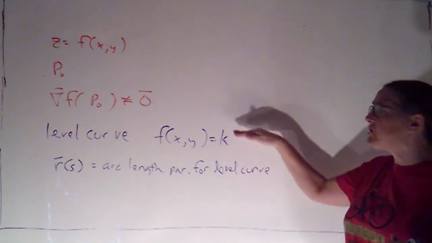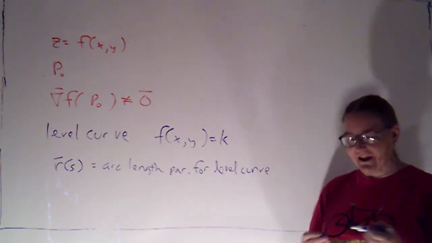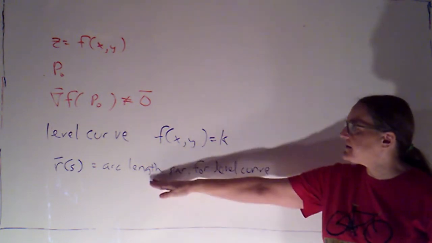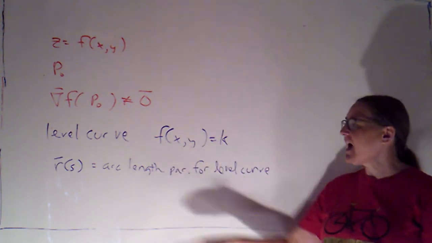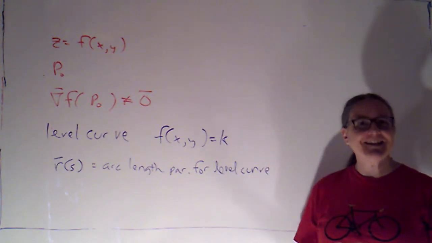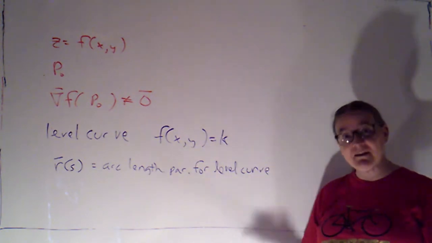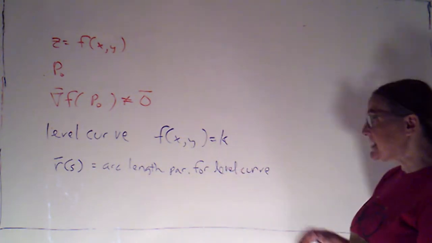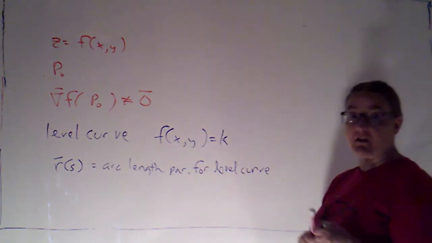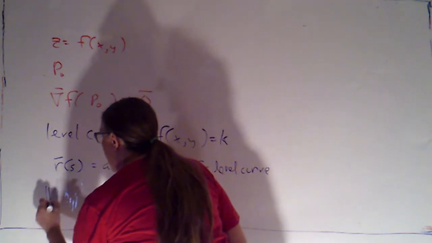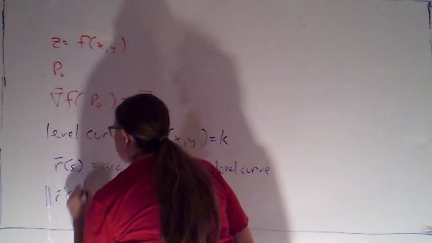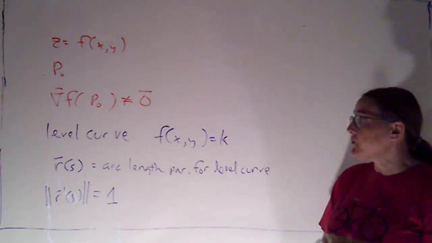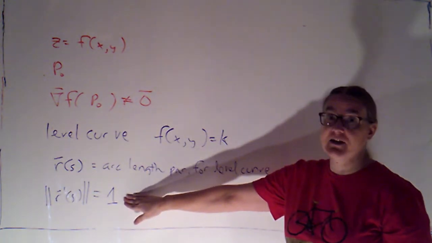Okay, now it's certainly possible to have a level curve that cannot be smoothly parametrized. So this doesn't cover all cases. I'm just taking a look at the nice case. Let's suppose that our level curve can be smoothly parametrized, and let's take a look at that. Now what's nice about that is, remember, if I use an arc length parametrization, I know that the magnitude of the derivative is 1. Okay, so that I'm never getting a zero vector here.